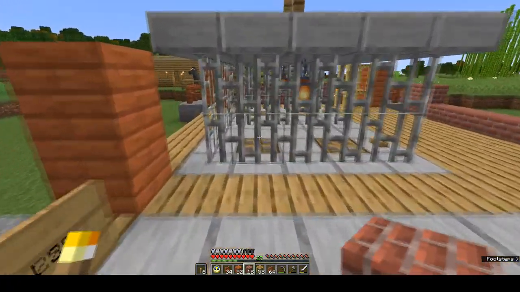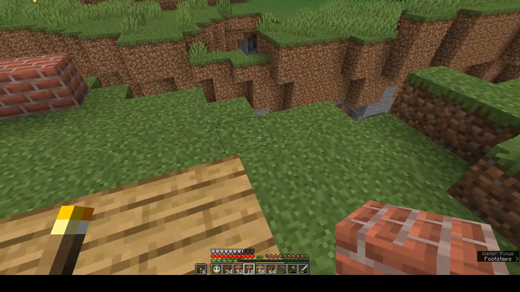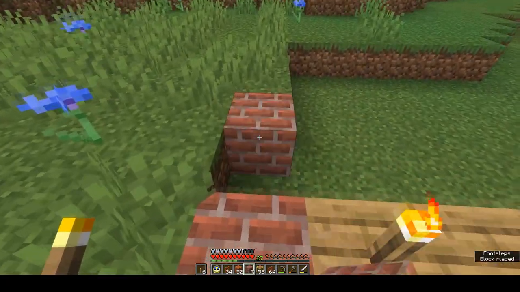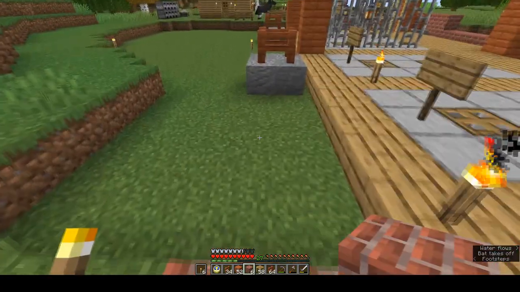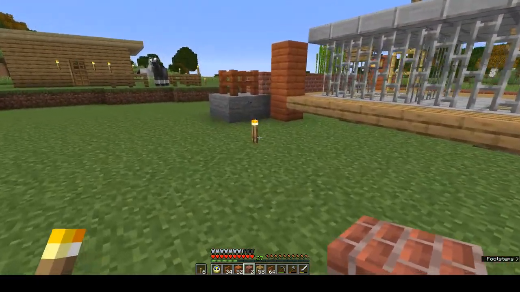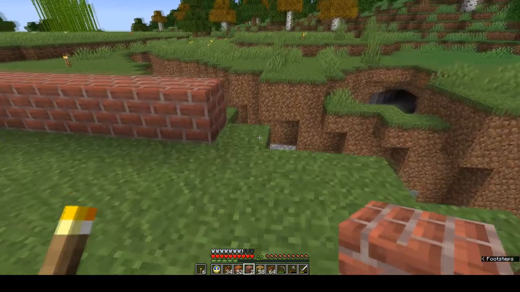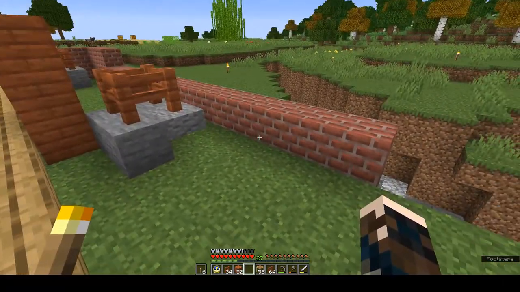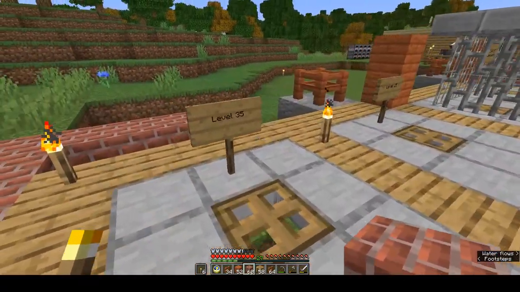Now, where is it? There. Okay, we'll bring... this can go here. And guess what? I'm doing a build that's not symmetrical. Shock! Yeah, that will do. Okay. Now, I'm not too stressed about this part. There we go. That's the basic shape, I think.